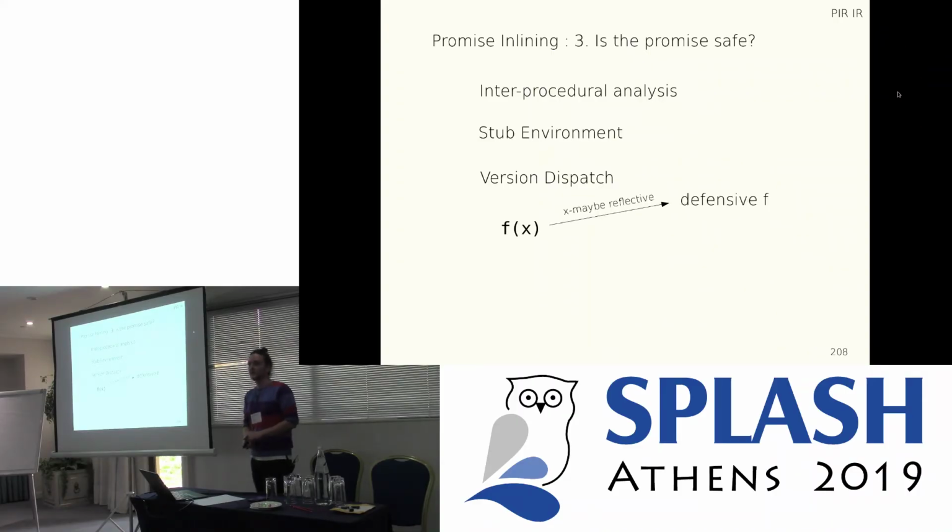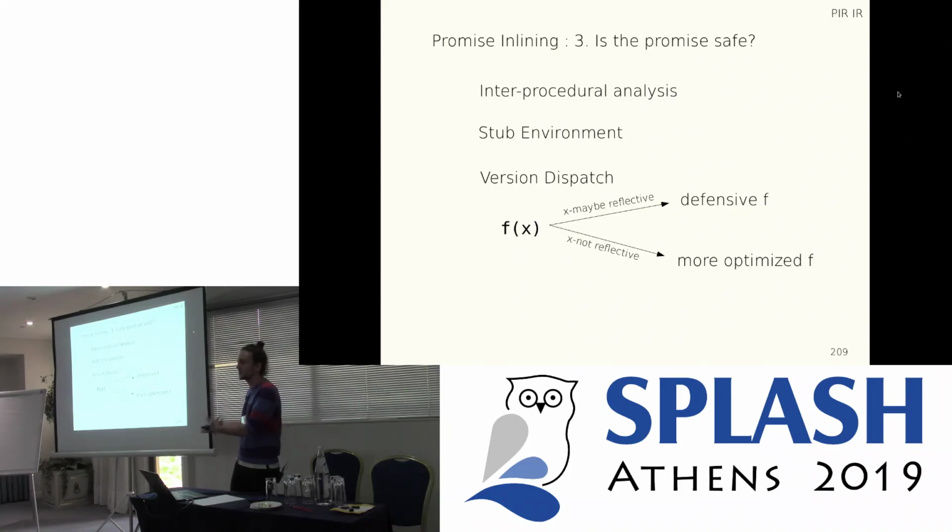So when I call a function and I pass it a promise, and I don't know what this promise is going to do, then I'm going to call the most generic version of that function. But often, it's very easy to see that a promise is not going to do reflection. So in this case, I can call into another version of this function f that assumes that the promises passed don't do reflection.